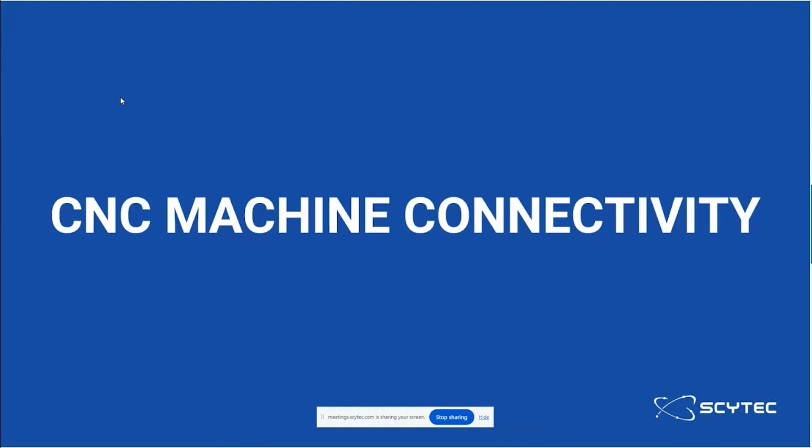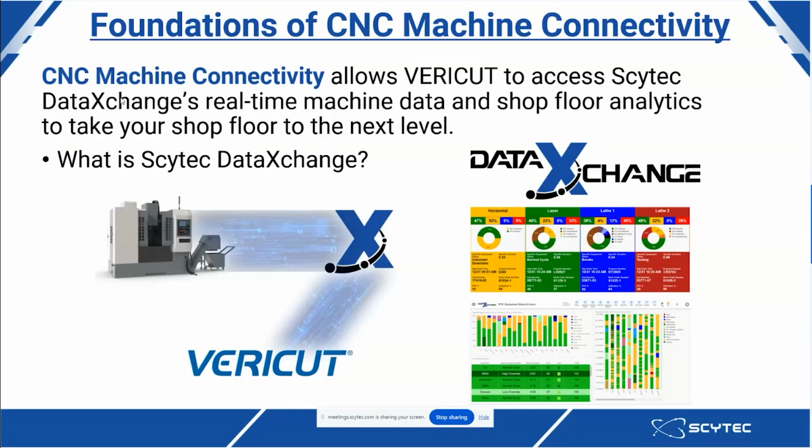So let's go ahead and get into the meat of this webinar and start discussing what CNC machine connectivity is. Before we really get into that, it's beneficial to have an idea of the foundation of this integration. CNC machine connectivity allows VERICUT to access Scytec DataXchange real-time machine data and shop floor analytics to take your shop floor to the next level. If you're not aware, DataXchange is a machine monitoring platform.